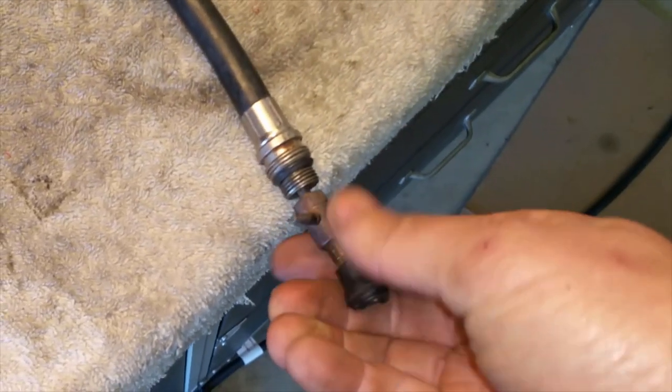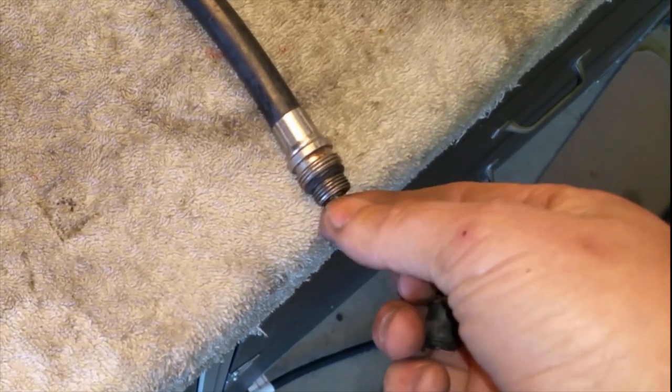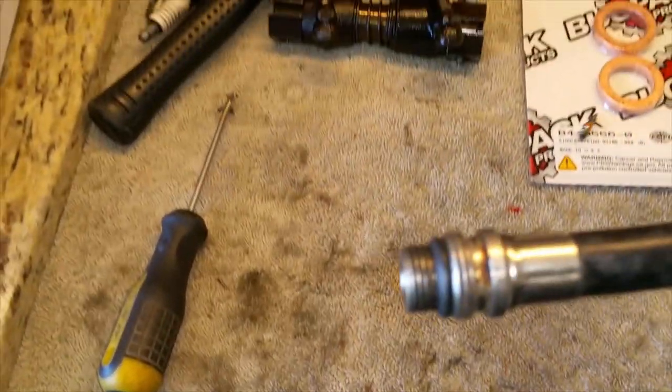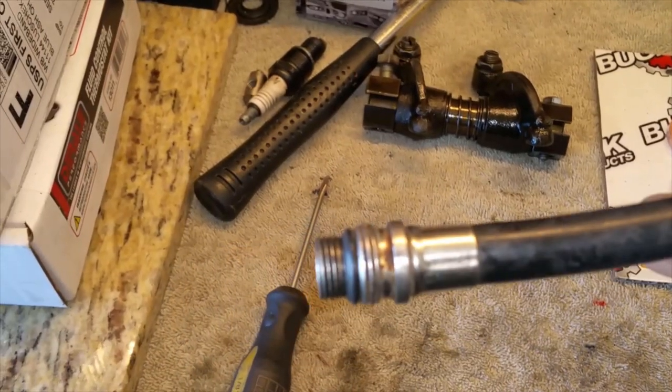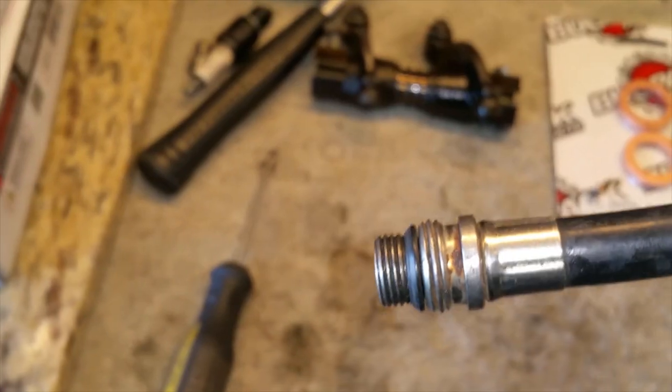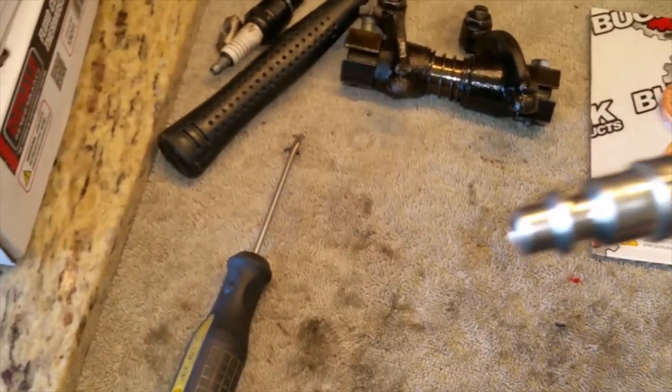She's coming out. I think that's it. Yeah. See, it's the same thing that's in your tire. Take that out, and now I can install that in the car. Because I just realized I put it on, and then I realized, oops, I didn't take out the Schrader valve when I hooked up the compressor to it. So, yeah, it'll hook up to that side.